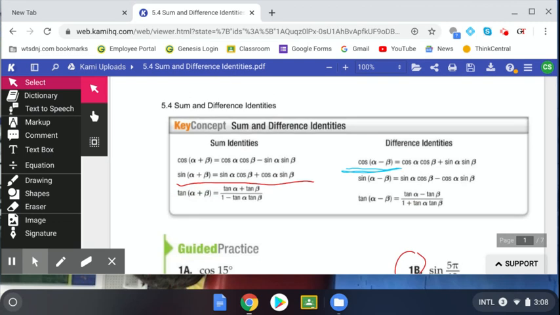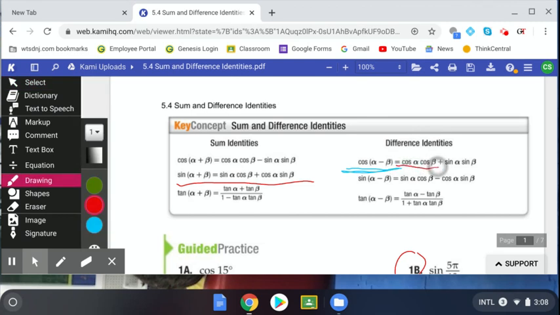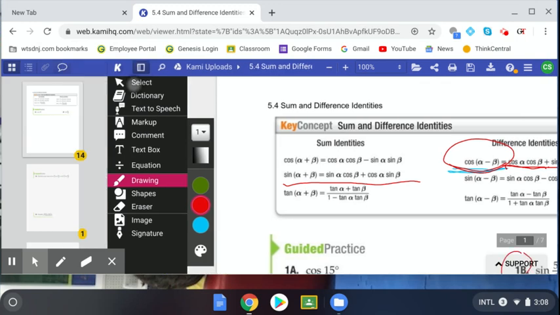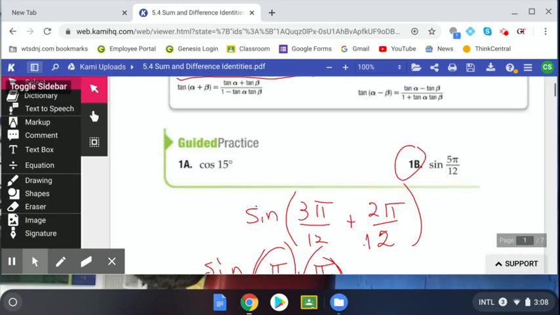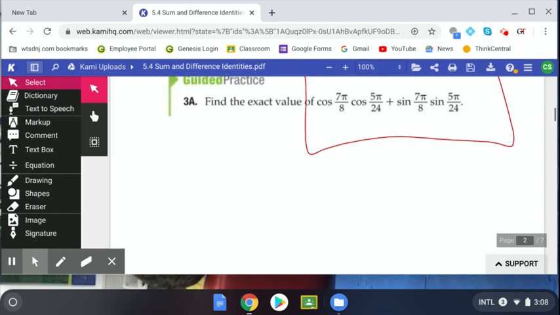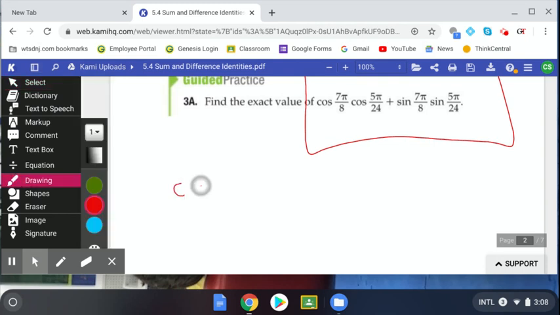it's going to be the cosine rule for a difference. I get, if you look over here, cosine of the first, cosine of the second, which is what I had, plus sine of the first, sine of the second. So I need to write it in this form. I'm going backwards. So I would write that as cosine of the first minus the second.